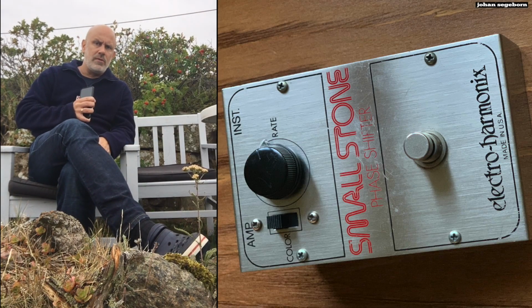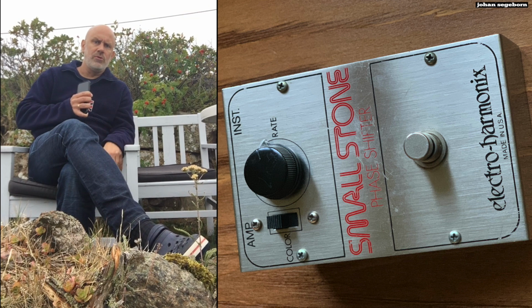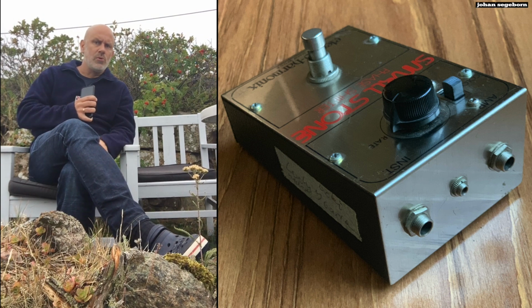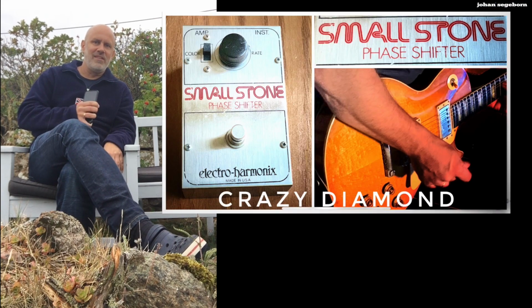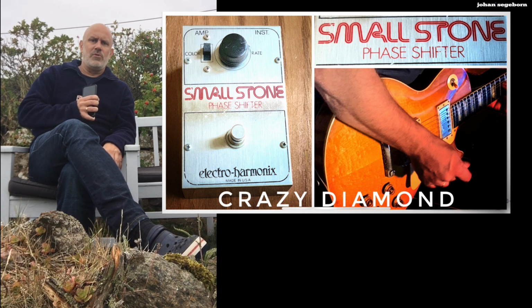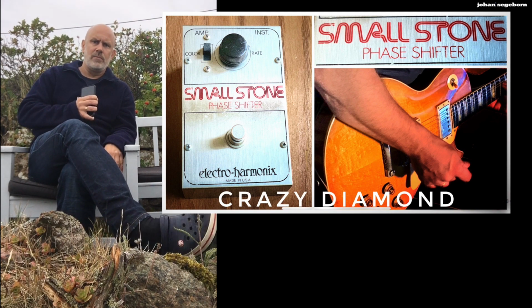This pedal was used on the 1975 Pink Floyd Wish You Were Here album. Dave Gilmour, for instance, used it on Shine On You Crazy Diamond, with a big, beautiful spectral sound. It's also used on one of my all-time favorite albums, Oxygene, by Jean Michel Jarre, I don't know how he pronounces the last name. He actually used it on the string section of an Eminent 310 organ, put it through this phaser, and that produced that rich, big sound on that album that I think is his trademark sound.